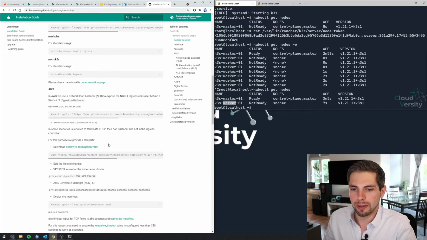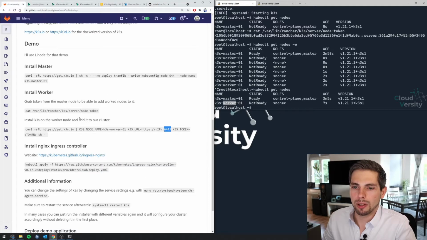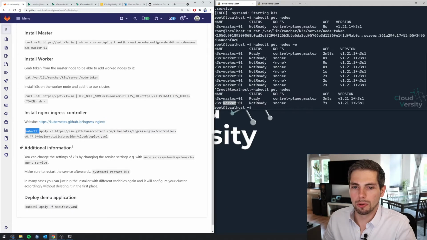For everything, it's listed here. And typically, I would install it through Helm. But because this is just a simple tutorial, I will just go with a plain kubectl apply command. This is also listed here. So kubectl apply, and here's the YAML file. You can take a look at the YAML file if you want in advance before you execute it.